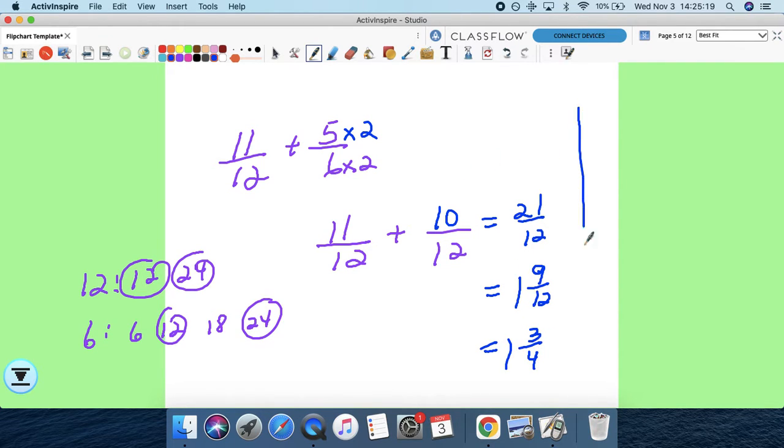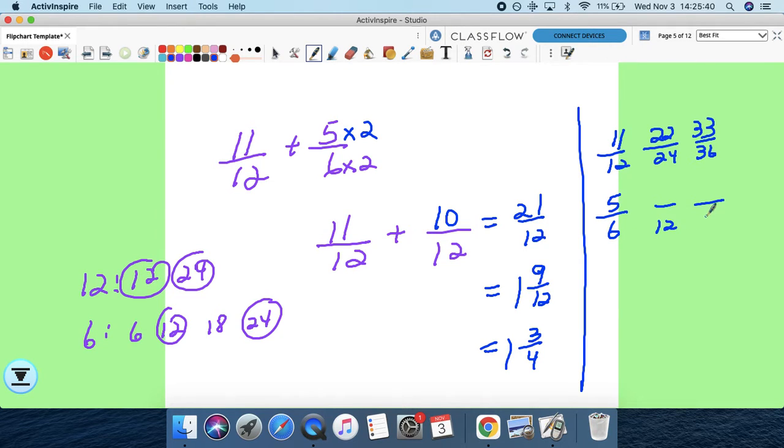So that's one way. The other way, again, for those of you who like the other method, maybe you can do this until you get a little bit more comfortable. So 12, 24, plus 12 times 3 is 36. 11 times 1 is 11. 11 times 2, 22. 11 times 3, 33. Let's do the bottom one. 6 times 1 is 6. 6 times 2 is 12. 6 times 3 is 18. 5 times 1 is 5. 5 times 2 is 10. 5 times 3 is 15.